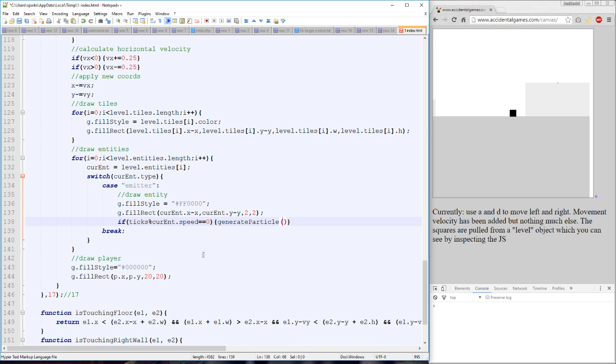Do we want to generate the particle in here, or do we want to generate it? Let me think. Yeah, we'll call it as a function so that we can do it in other places as well. Okay, so we're going to generate the particle, but the particle needs to know its coordinates. It needs to know what kind of particle it is. I wonder if we can just pass it the object, the current entity object, because that's got all that information anyway. So we're going to generate a particle from the current entity object, and then we will create this generate particle function, which I'm going to put down the bottom here.